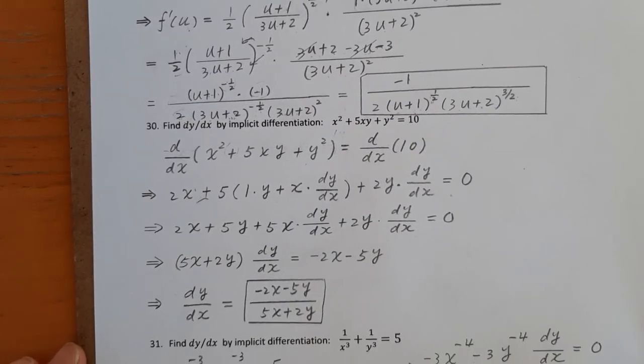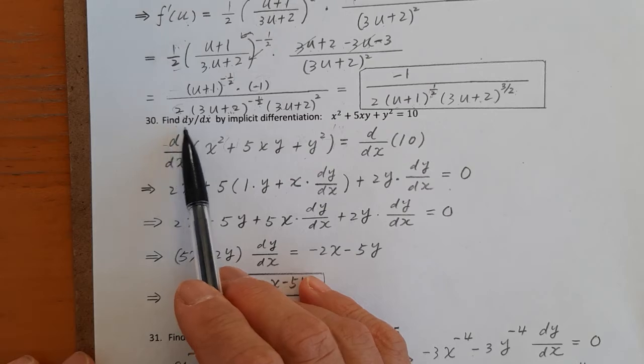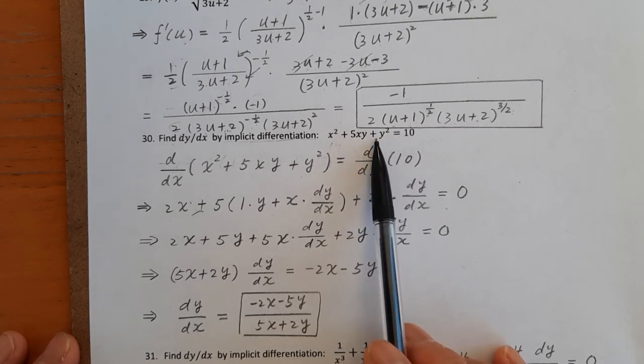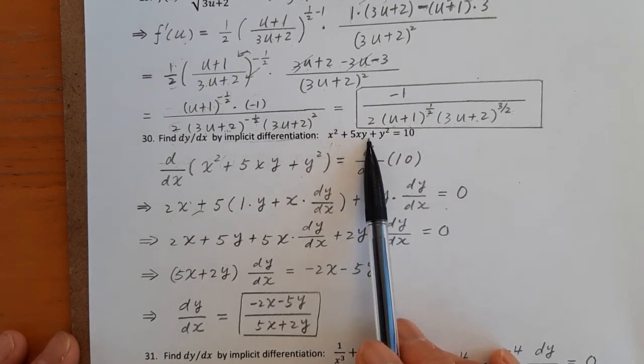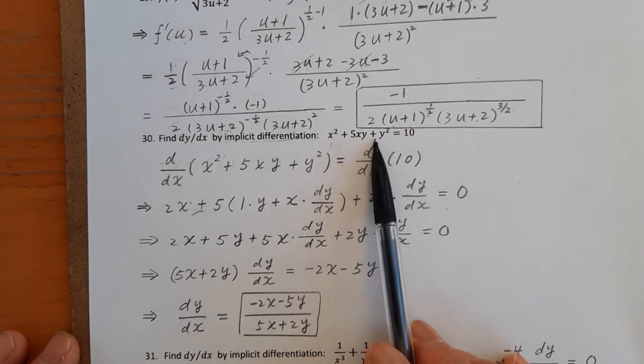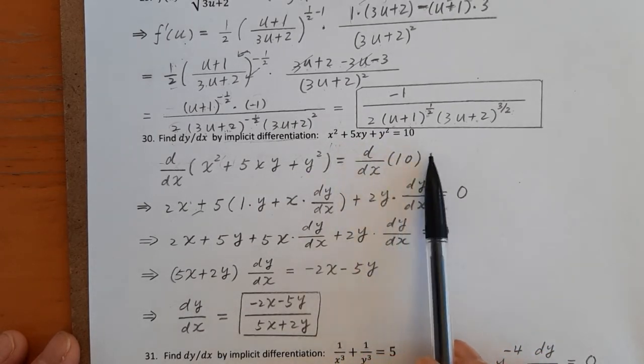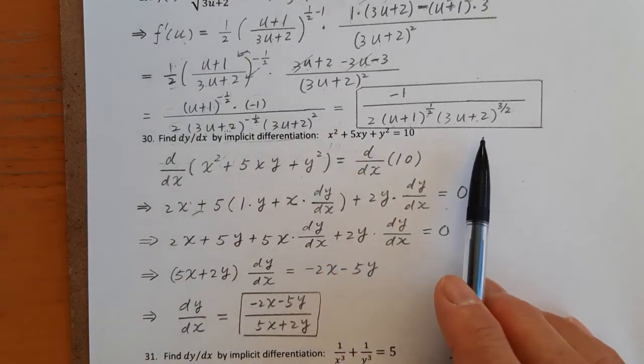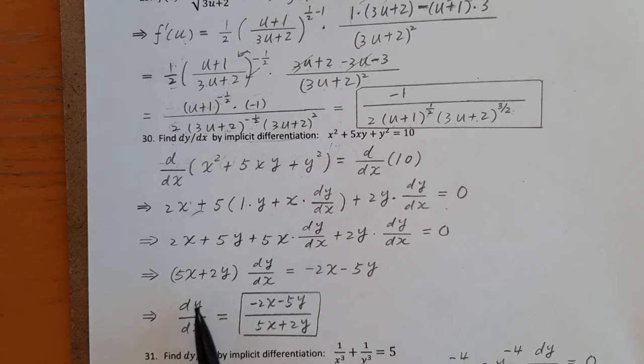So next one, number 30. We call implicit differentiation. Because here this equation is very hard to write y in terms of x. You cannot solve for y. It's hard to solve for y in terms of x and take derivative to find dy over dx. You cannot write y in terms of x and so get dy over dx. So we just use what we call implicit differentiation.